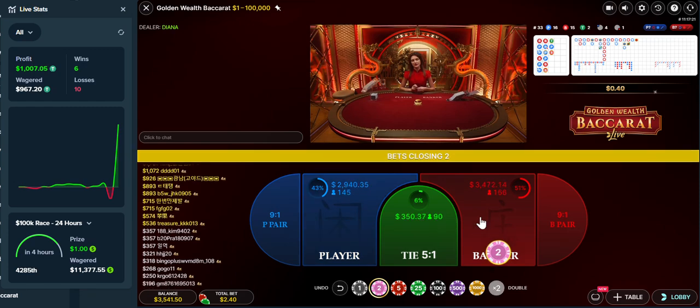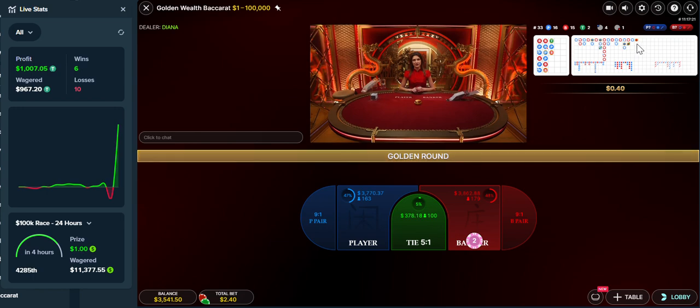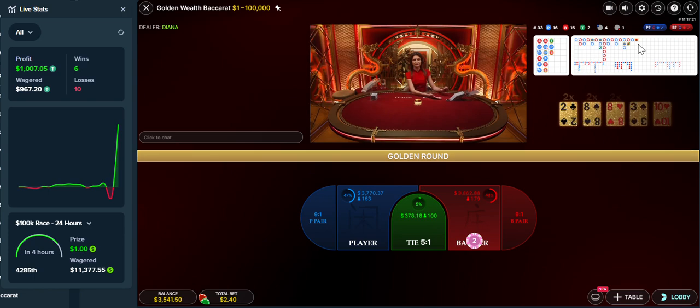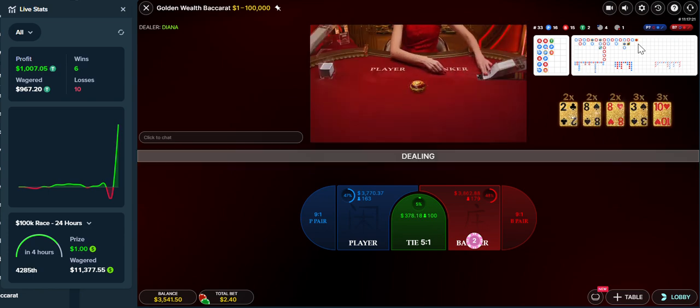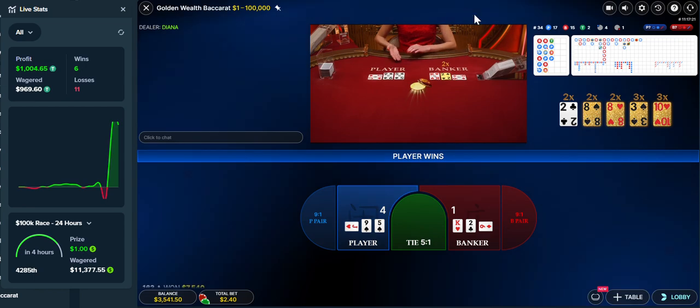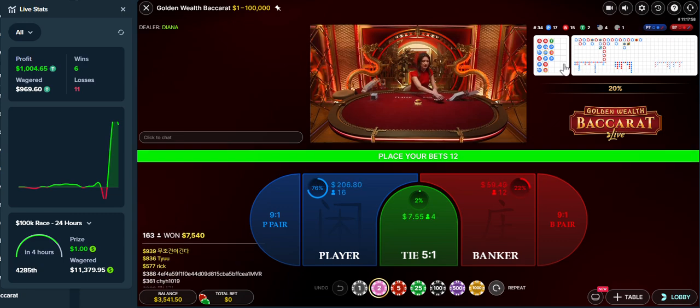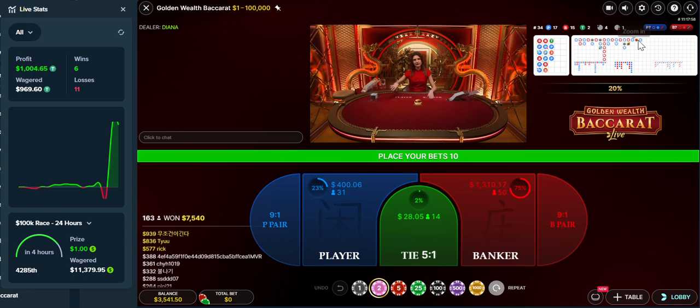We will start very soon, final seconds. Thank you, bets are closed. 8 and 10 of hearts, 3 and 8 of spades, and 2 of clubs. Good luck. 4 for the player, 2 for the bank, golden cards on banker, and double. Thank you so much. Place your best, good luck, all the best.